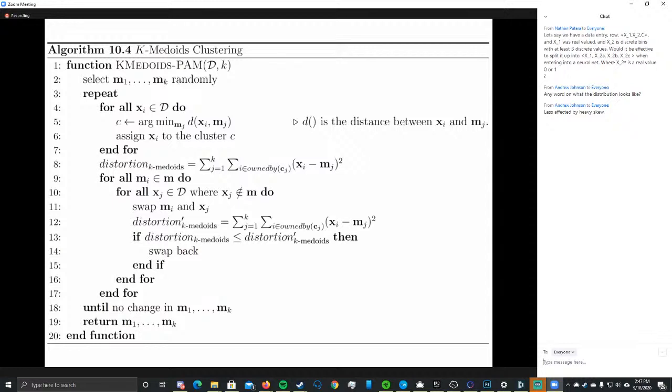So the first thing to notice is that this process is more expensive than the k-means process because of this swapping mechanism going on. The good news is, however, that generally the number of passes through that outer repeat loop will be less than what you have in k-means. So yeah, each pass is more expensive, but the overall cost of this algorithm should be comparable. And same recommendation, I would start with k equal to square root of n as your starting point.